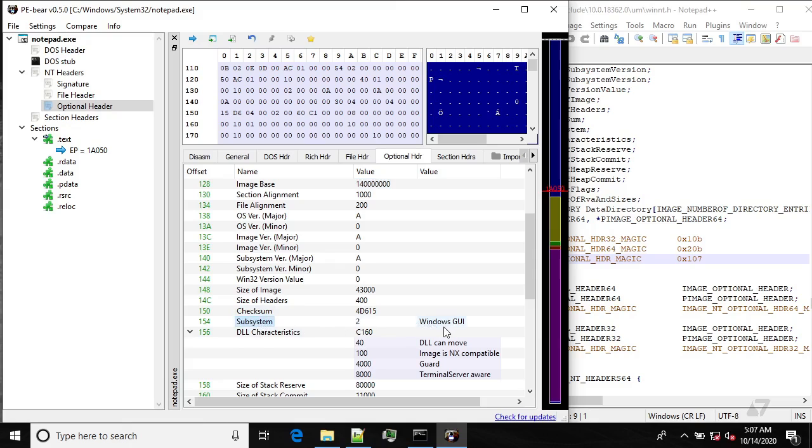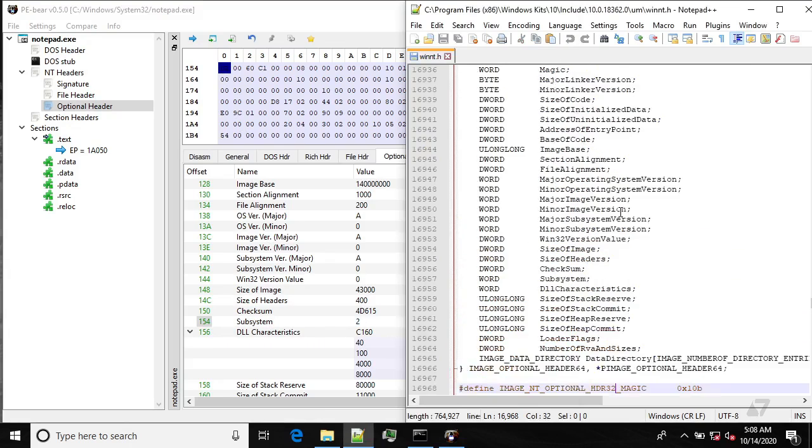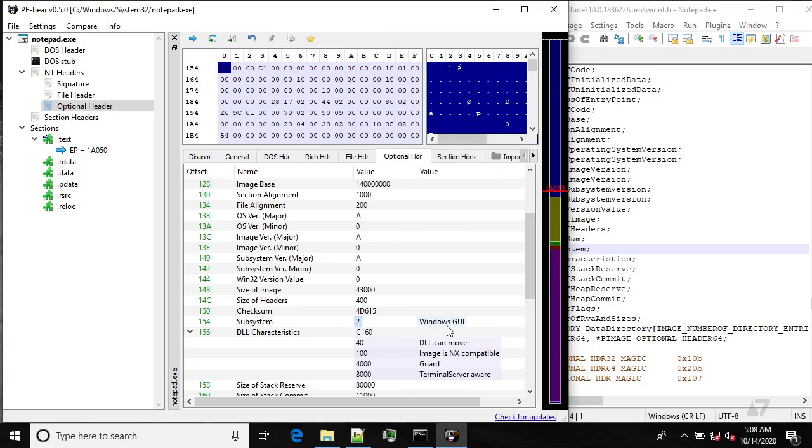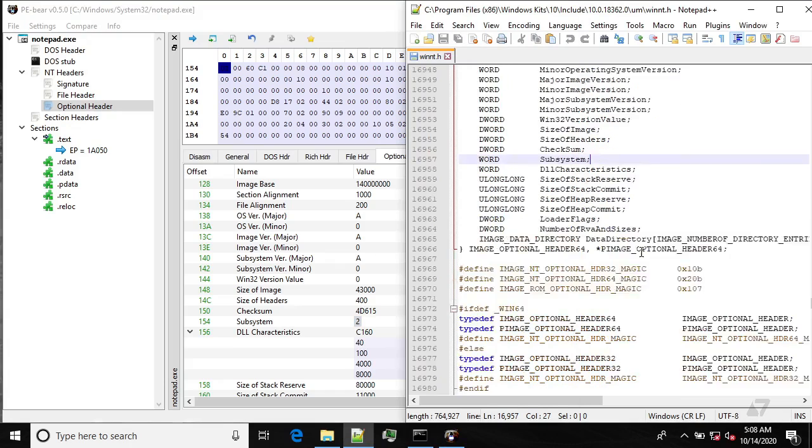I told you about subsystem. If the value is number 2, you can actually check it here. It's this byte, and actually it's not a byte, let me check it out. Yep, it's two bytes. This gives you information about what kind of application it is: is it a console application or one with a graphical user interface?